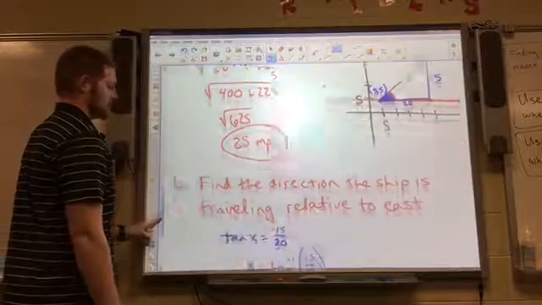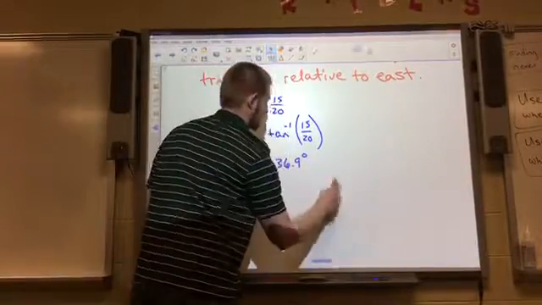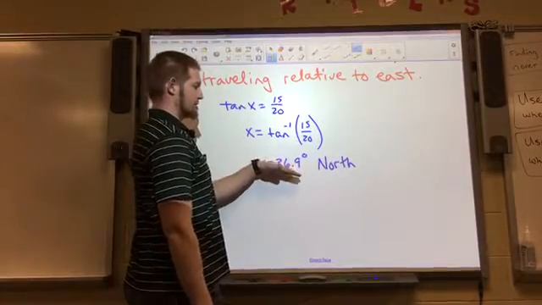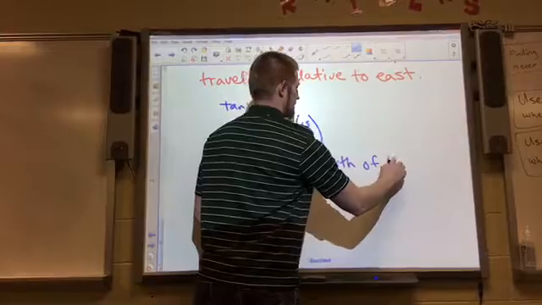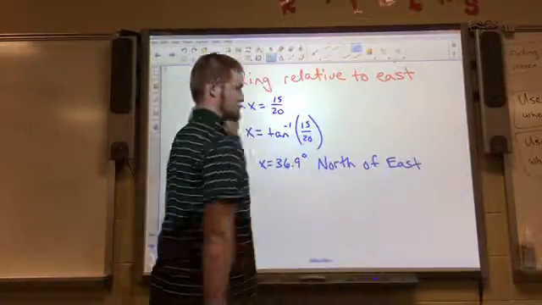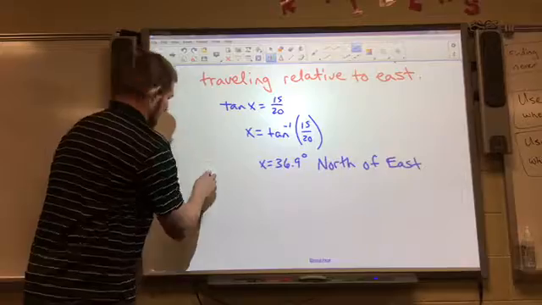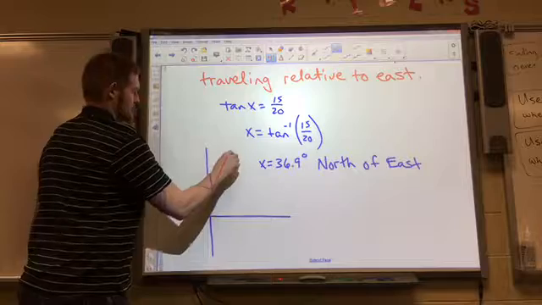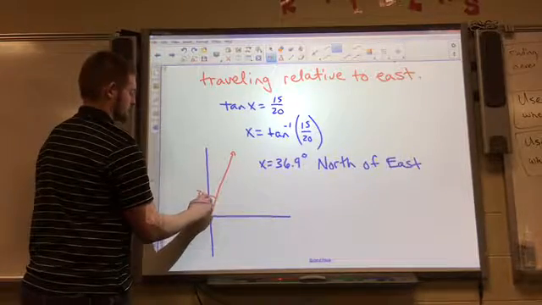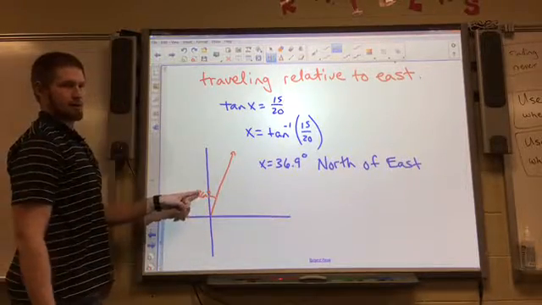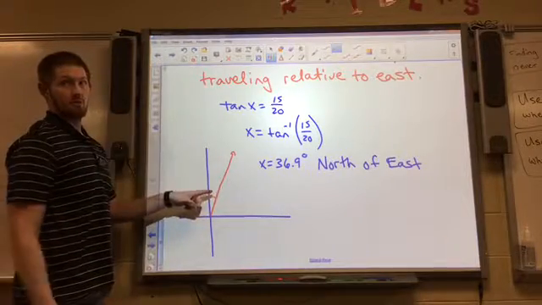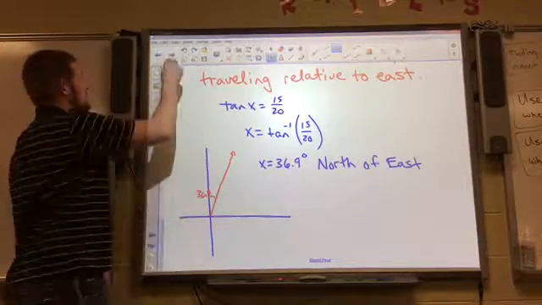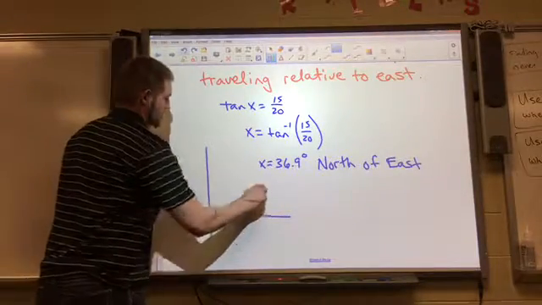So you just have to be careful. I know that's something you've never said before. But I'm going 36.9 degrees north of directly east. So that tells me that on this plane, instead of going this direction 36.9 degrees, I'm not doing that, am I? So would that be east of north? That would be east of north. You're not really ever going to say that, though. You're always going to be in terms of west and east. We don't want that one. We want this one over here.